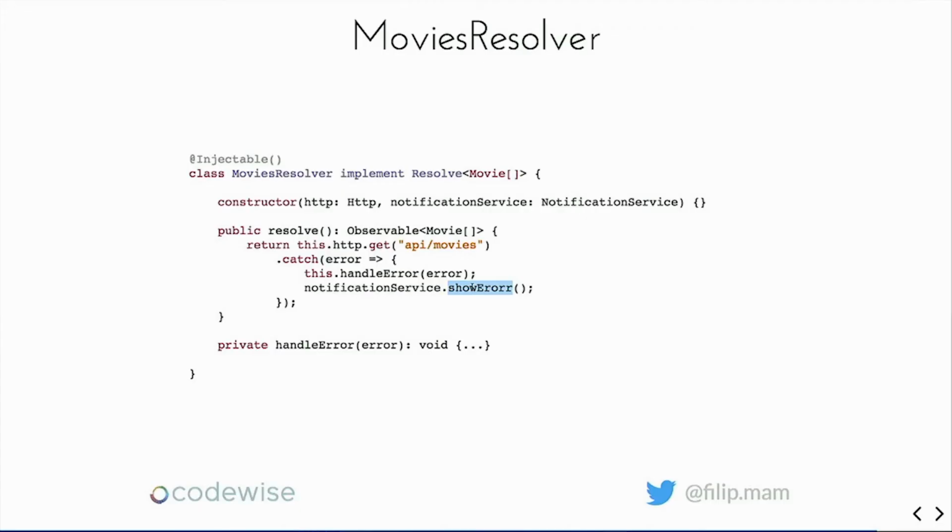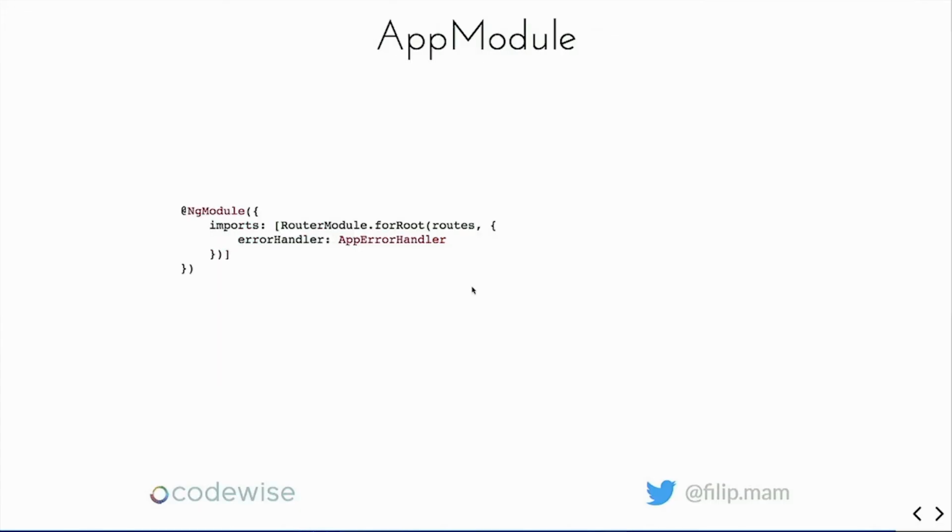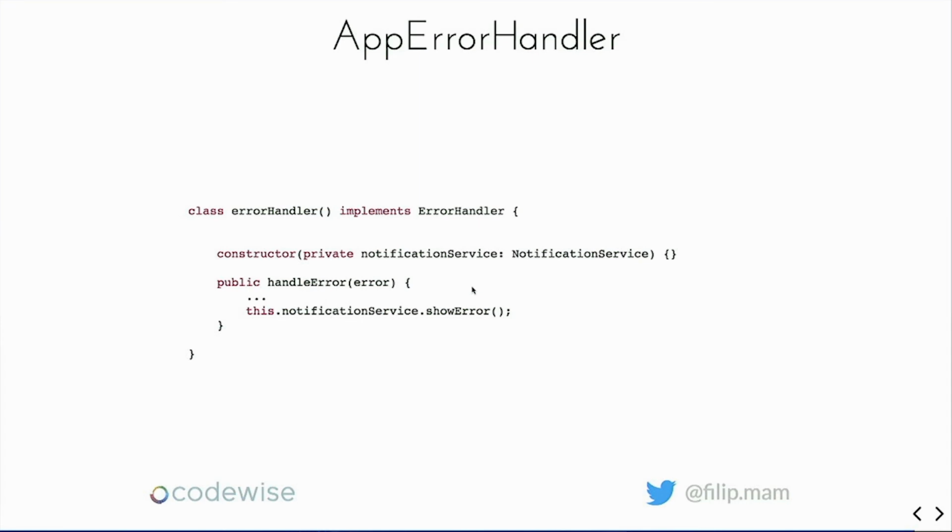And again, I'm lazy. So what we can do here is go into your route module, and in the place where you are using the forRoot method, you can pass a config and use errorHandler and pass a class. This class needs to implement the ErrorHandler interface. So basically, each time an error happens in your app from the router, this method will be fired. So here we can use our notification service to show that error message or that error component.